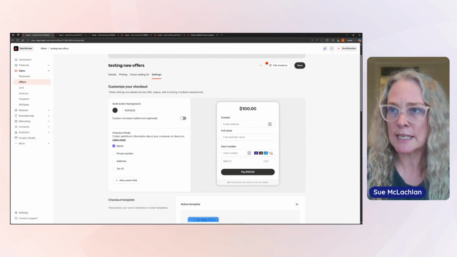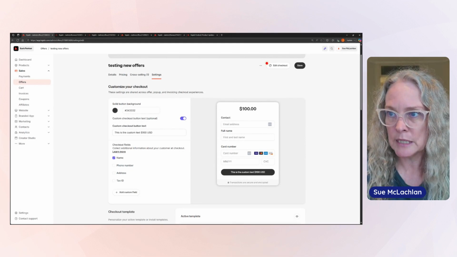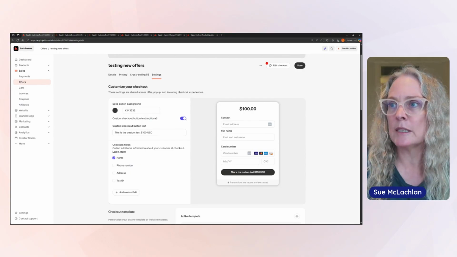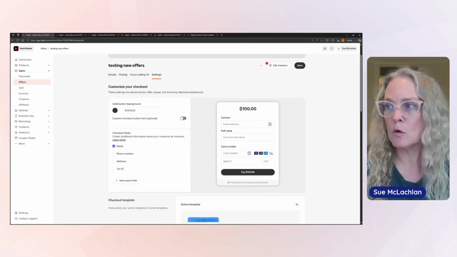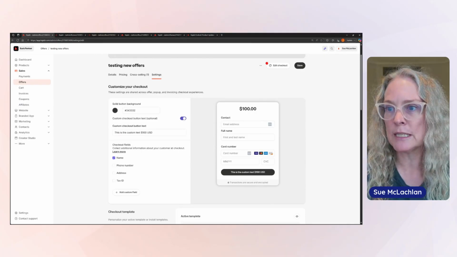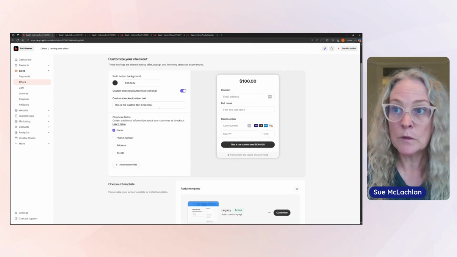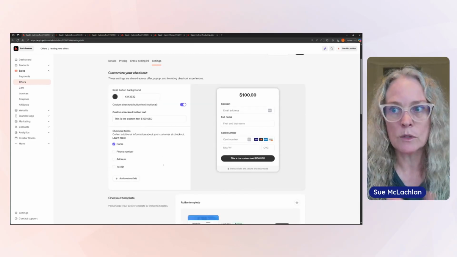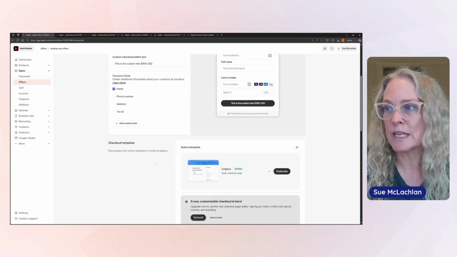So you can set this custom button text option here. That one we put in the offer creation, but it didn't actually get turned on. So we can have this here, or we can just turn it off and it will be defaulting. We can also add custom fields. This is where you add that now. Previously, that was in the edit checkout. So if you want to add custom fields, this is where you would do that.